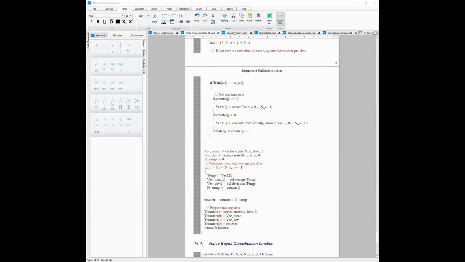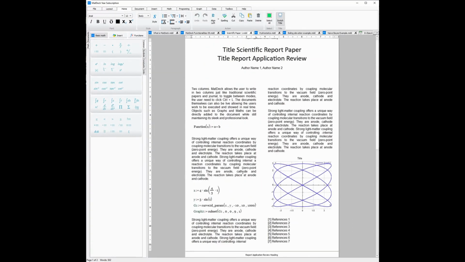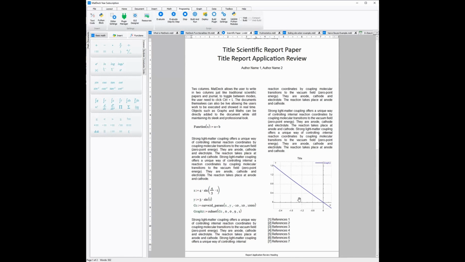And now in this example, you can see how all of this is combined, but also we can see how MatDeck is a live document that allows you to change and edit your code in real time while it is still running. So now, when I click evaluate, we can see how the graph will automatically plot itself. Now, if I were to make any changes to the graph, that would be reflected in this graph here. Here also is another simple yet extremely useful no-code solution, which is the graphs. And these graphs can be used in any matter of field.